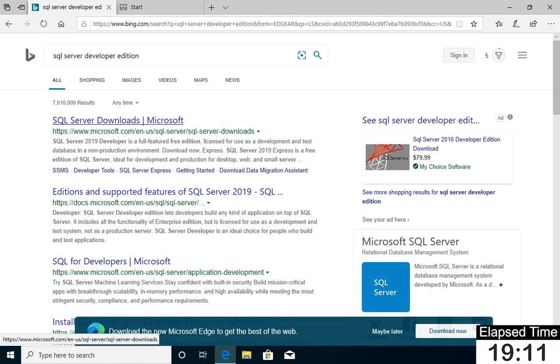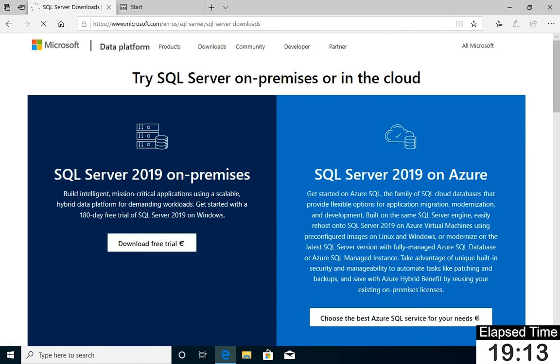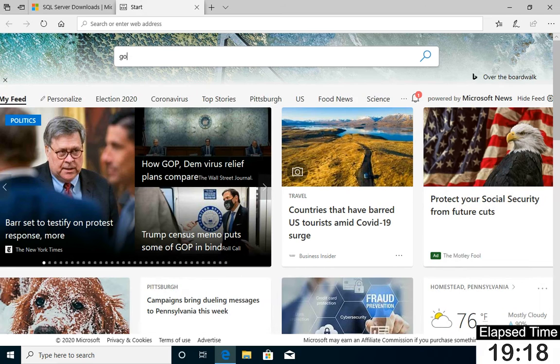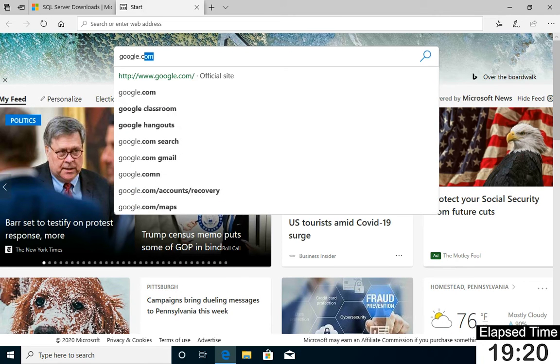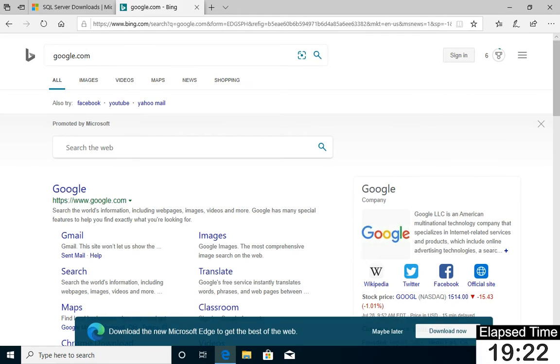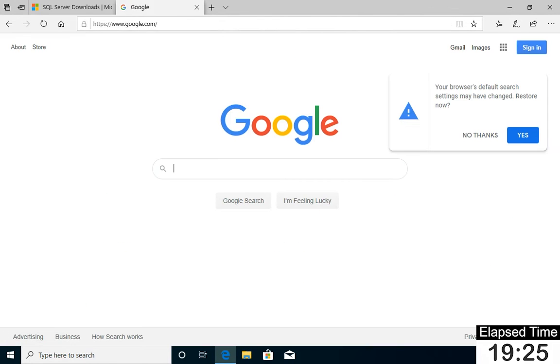But for those using Chrome and Google, when you search SQL Server Developer Edition, it will also be the first option.